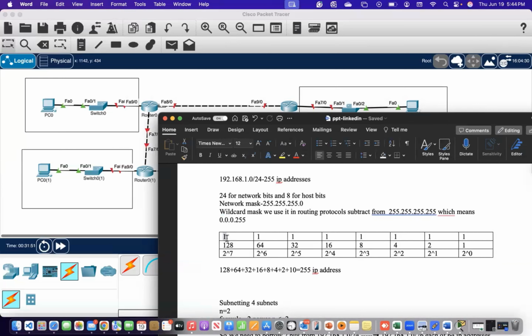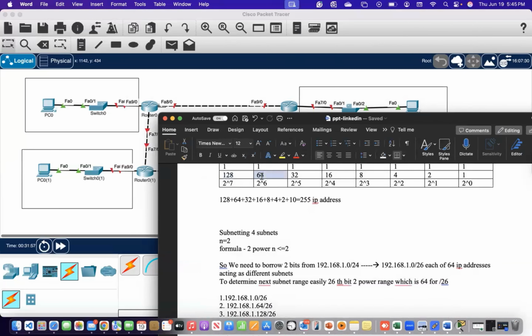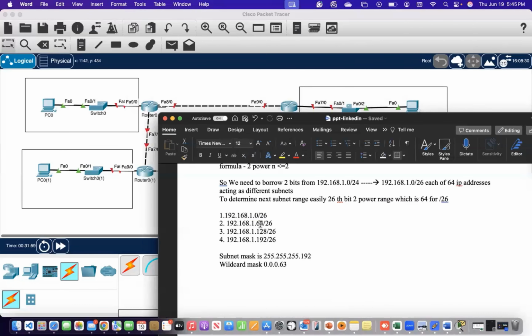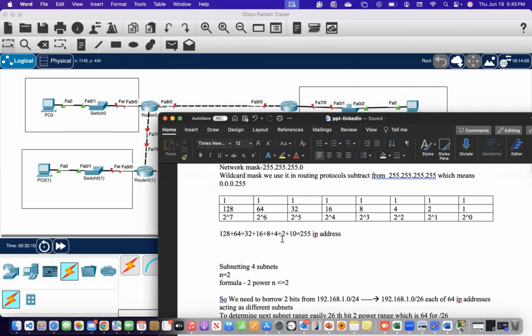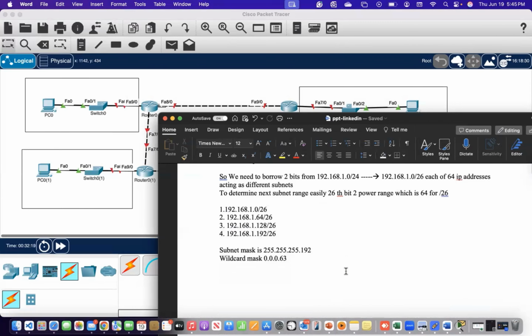This would be the 25th position, and this would be the 26th position. So the next range is 64. We add the same again, plus 64, which would be 128, and plus 64, which would be 192. So the addition of all of this leads to the 256 IP addresses. That's how we determine the subnetting.